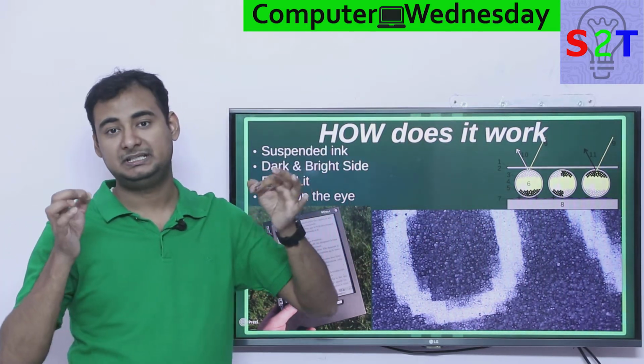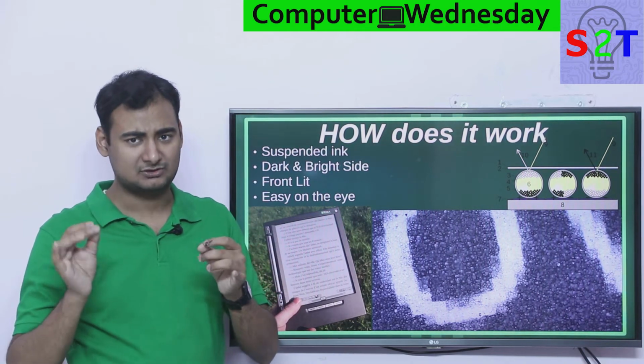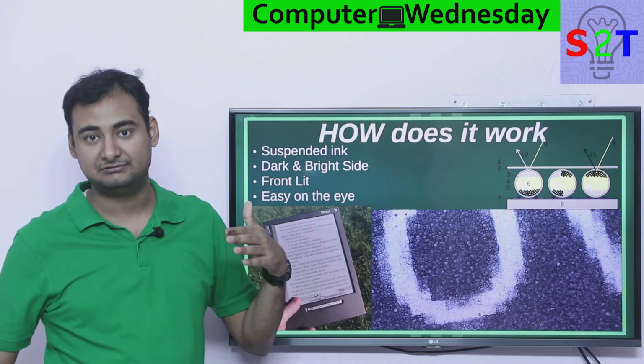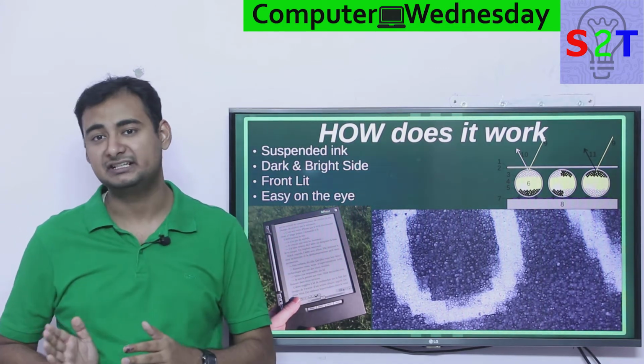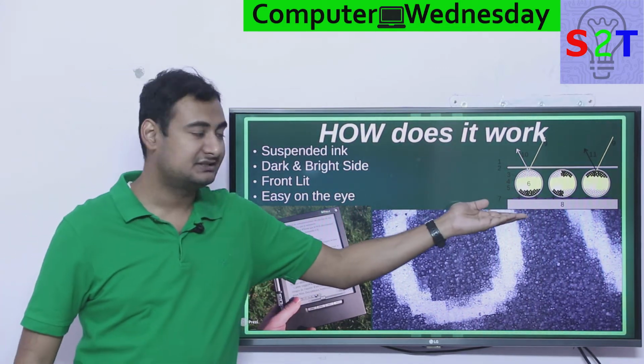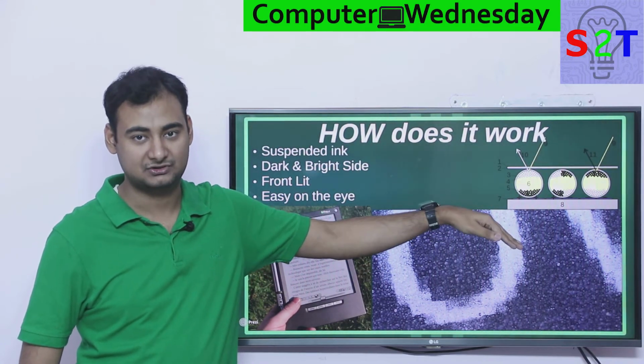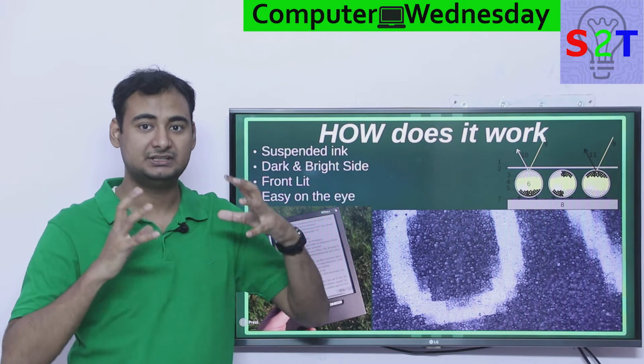In that fluid there will be ink, very small balls, particles. These particles will be charged, either inherently positive or inherently negative. This way you can change the electrical architecture. Because they are internally charged, they are always opposite to each other. They will never mix with each other because of the electrical nature.